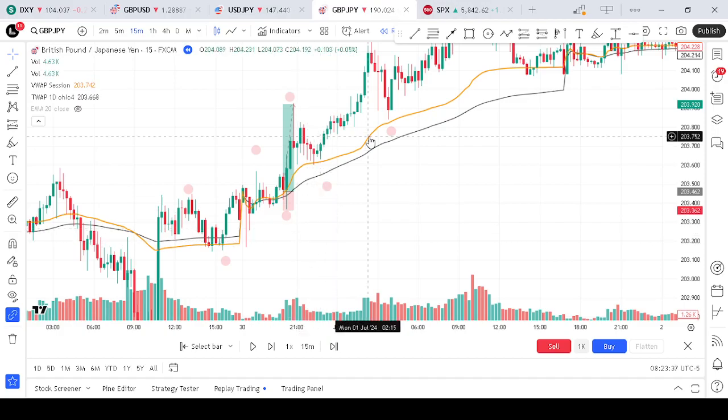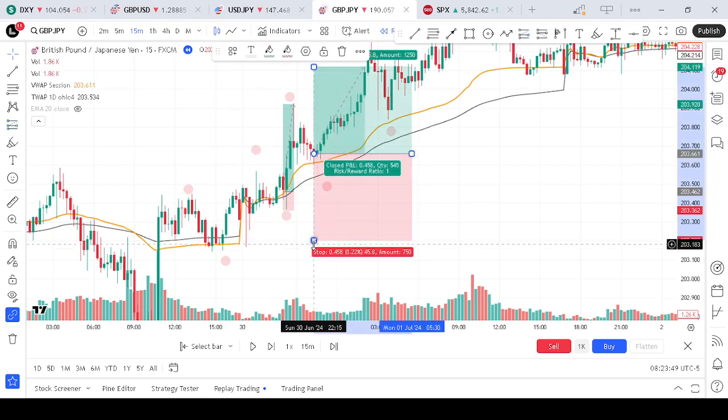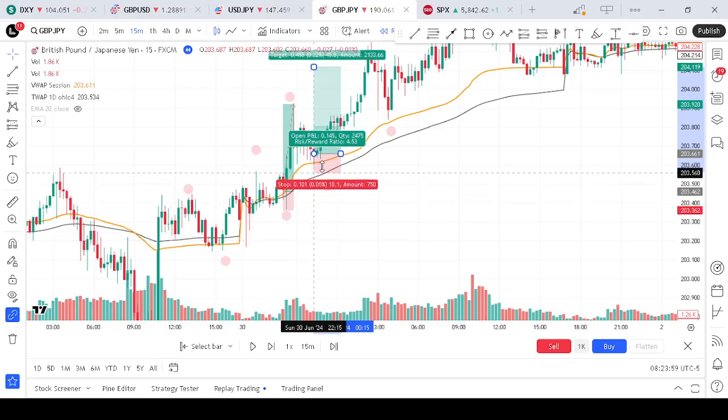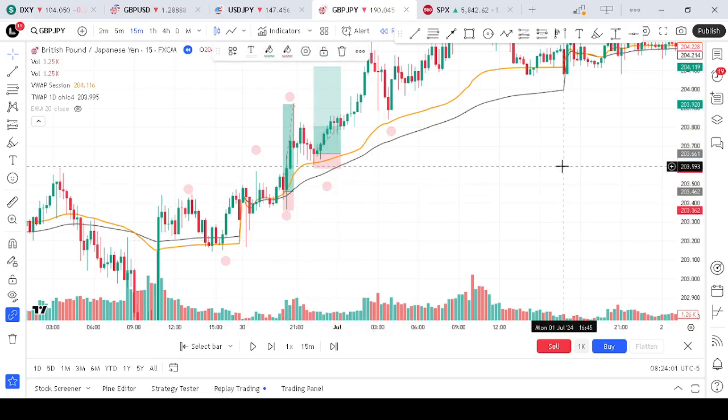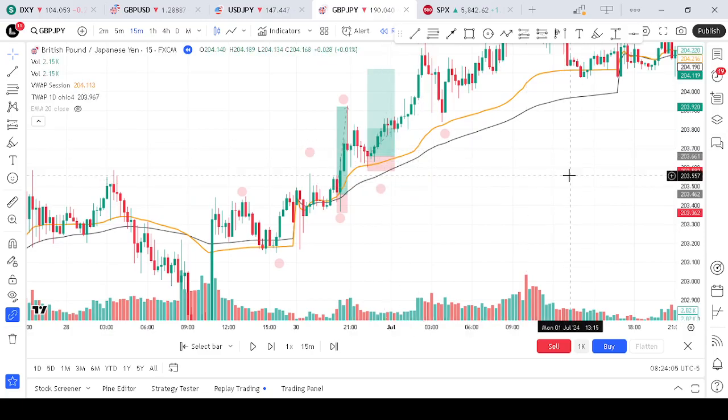We can add another position when price continues to stay above the VWAP and TWAP line. If price stays above, you can enter another position at this area. This is now making it a total of 1% of my account size. Remember, we are risking just 1%, so I split my entries into 0.5% to make sure my account can survive scaling in.